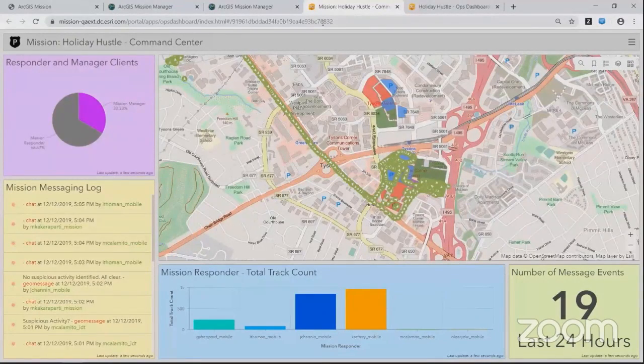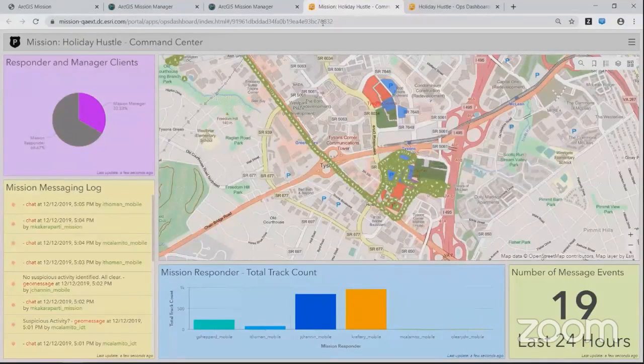This is currently just being conducted in the past 45 minutes. I have information constantly available for me. If I'm a commander, I can make the decisions that I need to make from a command center perspective and be able to utilize my analysts to further task my responders in the field to make those informed decisions.